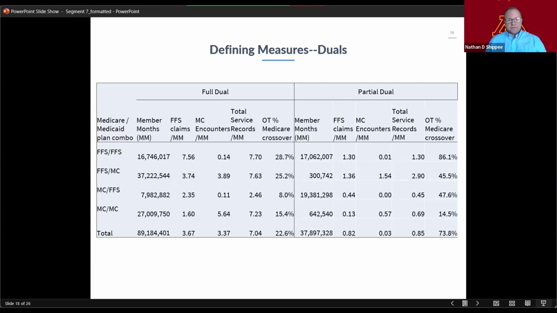Looking across these, we can see that for fee-for-service, we've got a lot of claims, and as we would expect, hardly any encounters per member month. Same thing with Medicaid fee-for-service down below. We also don't see a whole lot there. But for those that have a managed care component, we can see that they do result in more managed care encounters showing up, which again makes sense. It also shows that if you've got fee-for-service and fee-for-service, there are sometimes where managed care encounters do show up. It's not a lot, but it does show up.